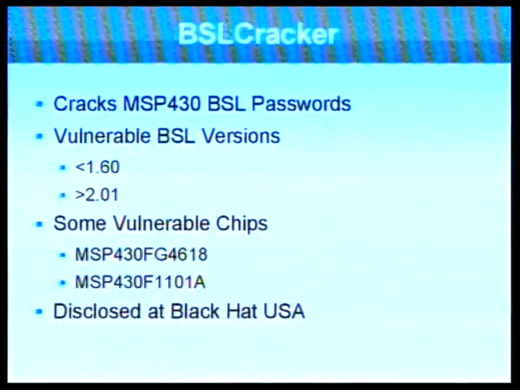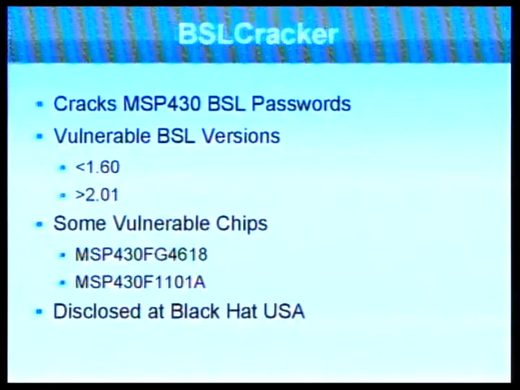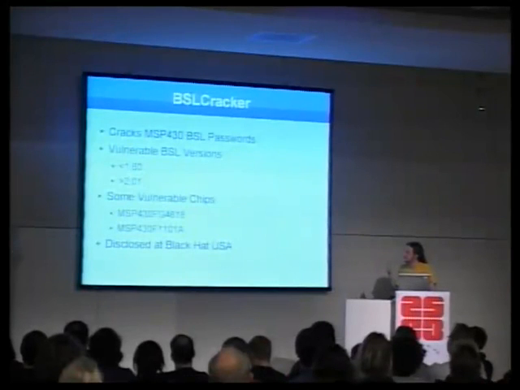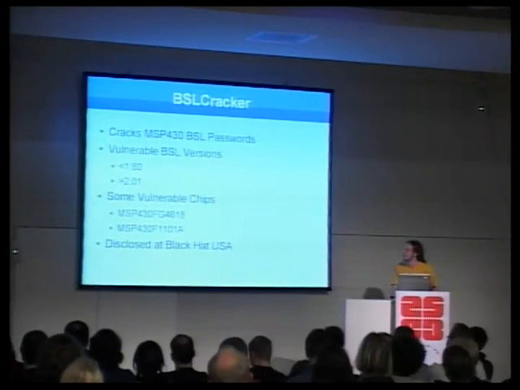The device that I'll be discussing cracks msp430 bootstrap loader passwords only on vulnerable versions, which are those beneath 1.6 and above 2.01. So the older chips and then the brand new ones. For example, the 4618 and the 1101A are both vulnerable. The 4618 is like a top-of-the-line chip with more than 16 bits of memory space. It has an LCD controller, tons of I/O. The 1101A is a modern remake of one of their original chips. And this vulnerability was first disclosed at Black Hat USA.